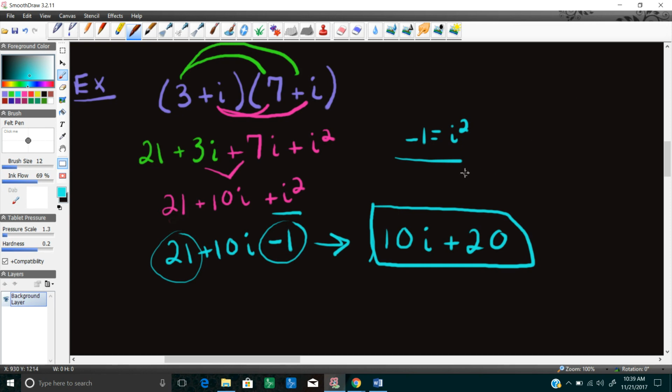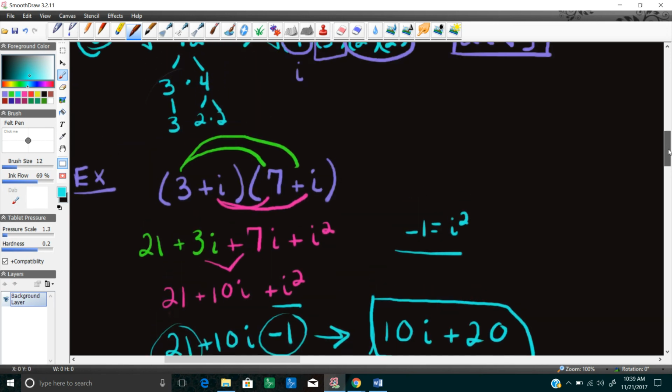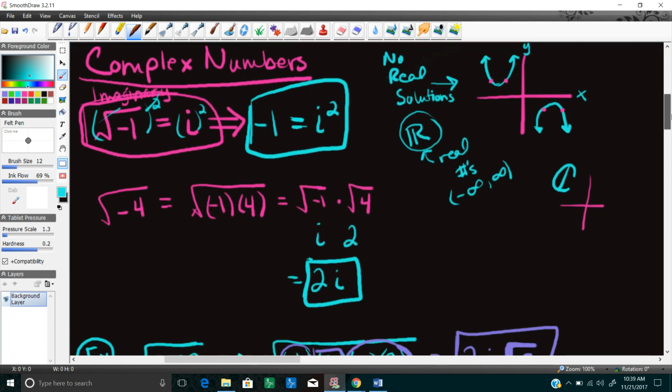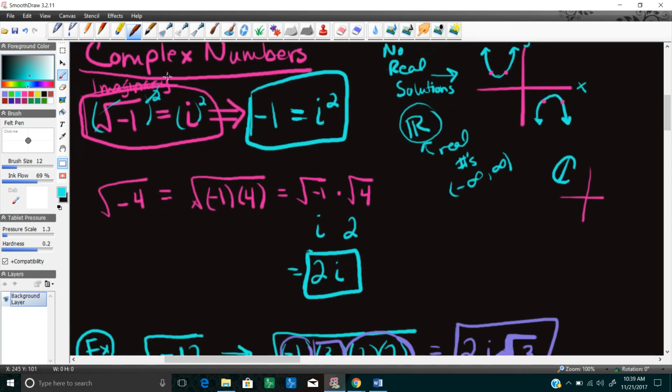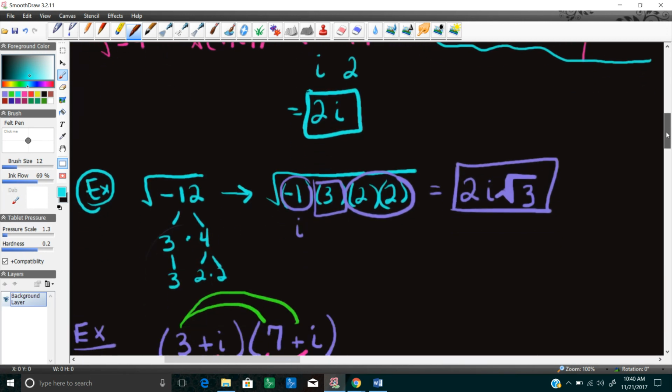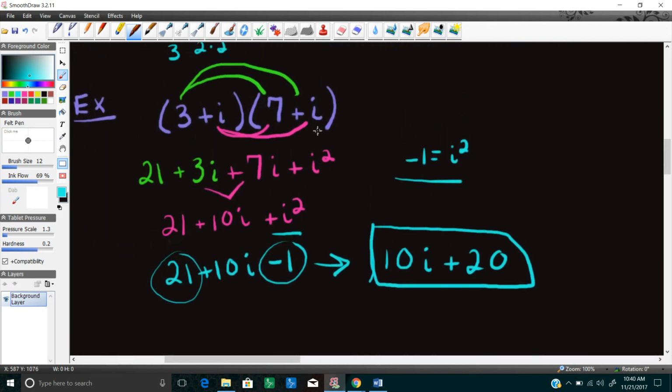Okay, so just a few applications of I, which again represents the imaginary numbers. These are numbers also known as the complex numbers. They do not belong on our real number plane. So, you know, we have this other symbol, okay? And again, this business over here, if you didn't really get it, that's not a big deal. I was kind of trying to simplify it, you know, for time purposes. But what you do need to take from here is that the square root of -1 is equal to I, and I squared is equal to -1, okay? And that's it. We should be able to solve some of the quadratic formula problems now.